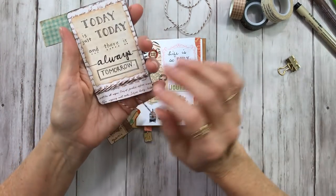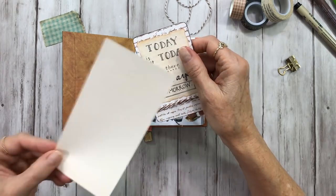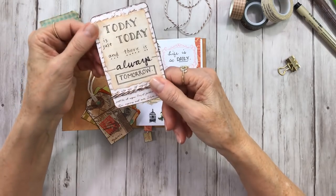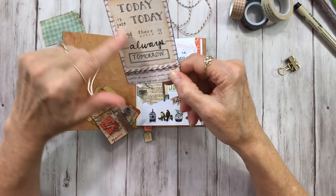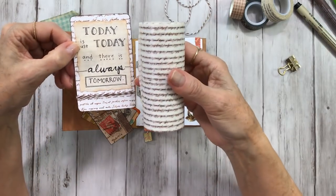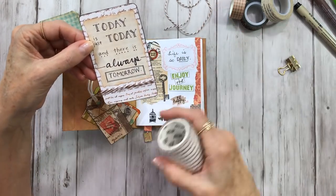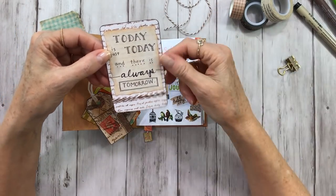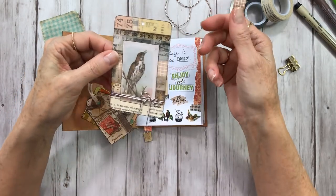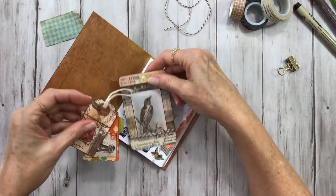And then on the back, I had written out a little quote on a piece of the little vintage note paper that I started out with. On the back of this white cardstock, I used a piece of this wide washi tape, and I just covered it and trimmed it, did the same thing, edged around it, and just stuck my quote on. So I just love how that one little card turned out. It's so perfect, especially color-wise on the front. I love how that turned out.